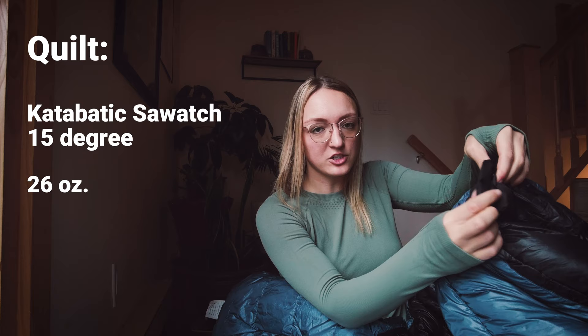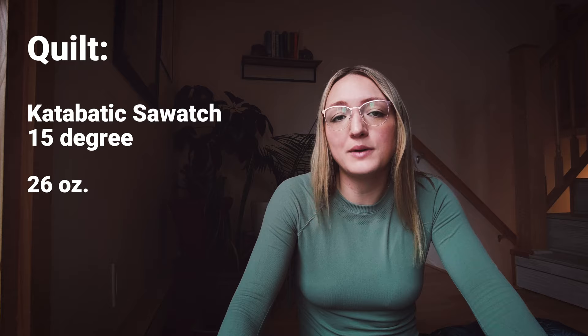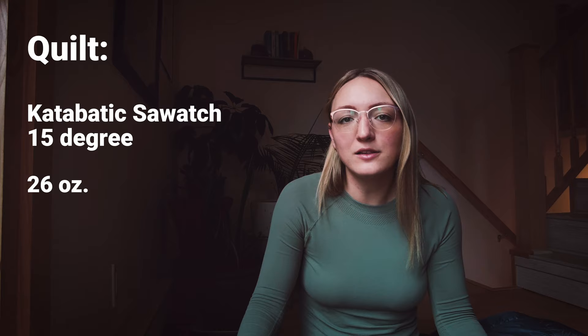Same thing goes for your phone — it's just nice to have a space to keep it warm. Another thing I really like is the button collar. It's a little bit narrower than your shoulders and you can just snap it shut and make yourself really closed in — super cozy and snug without a ton of extra weight. And of course, if you're feeling too warm you can just leave it open. Another thing I really love is how light this is for the warmth it provides — 26 ounces, which is a great weight for a truly warm down bag. It also compresses really well; I have no problem fitting it in my 30-liter pack. Katabatic is also a local Colorado company with awesome business practices, so I love being able to support them.